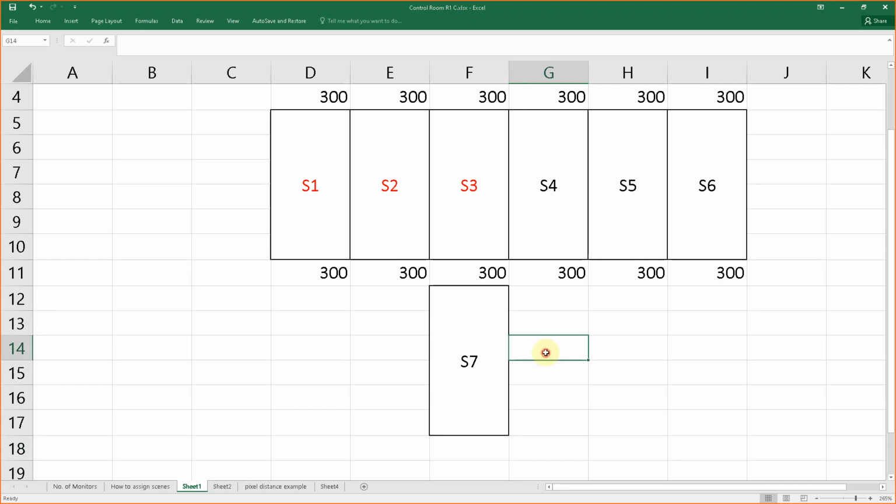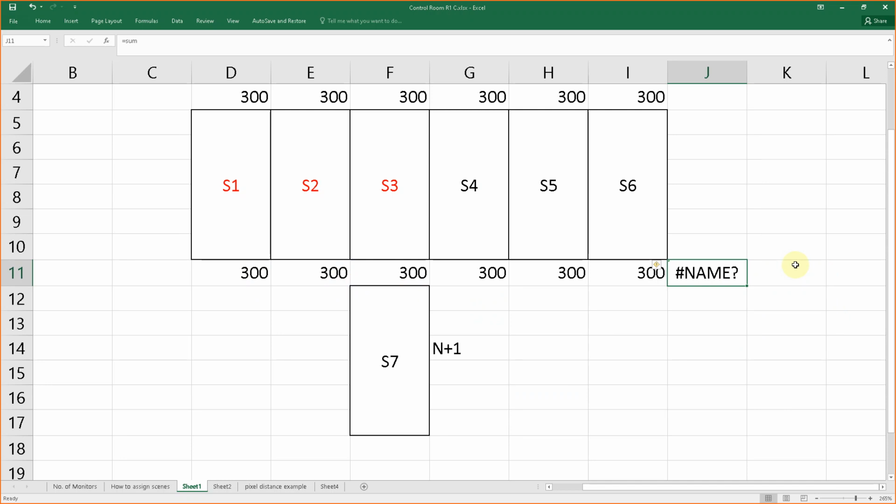Failover requires license, right? So when you use N plus 1 failover, the total license required will be the sum of this plus the failover, which can handle another 300.